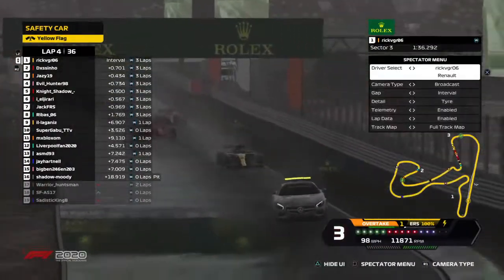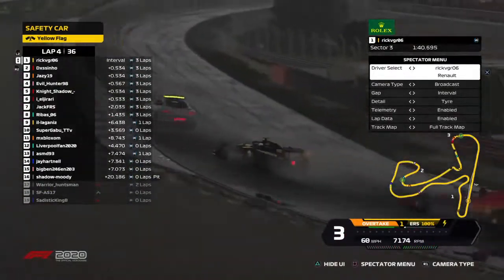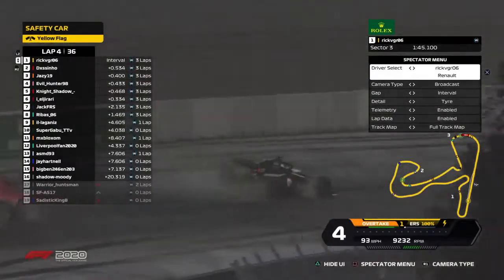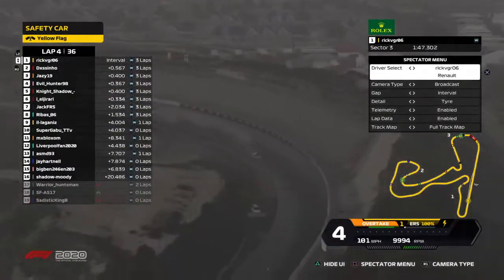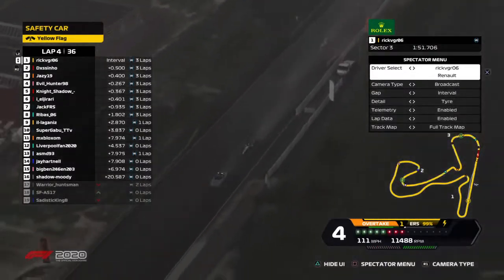Will they be again with Jazzy? Well, we mentioned 9 wins from outside the front row. Could be a 10th with the McLaren of Jazzy this evening, as the safety car brings us round on towards the 5th lap of the race. And you can see how Rick is almost passing the safety car.